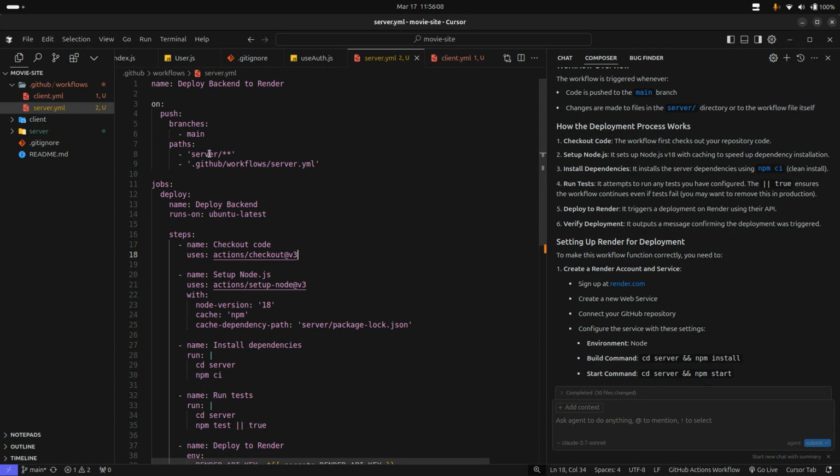So this is just about triggering an event. The event is the push event, when you push something to the main branch. This one is going to run only when changes are made specifically in the server. That's why we are giving that path. It is going to run only when you change something inside the server folder. You see? When you change the workflow itself, of course, this one is going to run, but most of the time you don't put this one. Like I said, this one is not that important. That one is not that important.